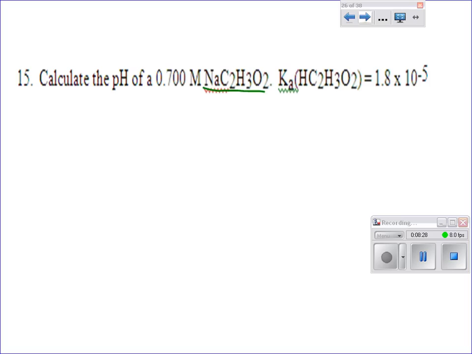Is that a weak acid or base? Is that a strong acid or base? No, it's an ionic compound. Once you identify that, you know that this is a hydrolysis problem. So the first step in the hydrolysis problem is to write your reaction by taking the weak part of the salt. Let's make a prediction. Is this going to be basic or acidic looking at the salt? Basic. Which parent's stronger? The sodium hydroxide. So we're going to predict it's going to be basic.